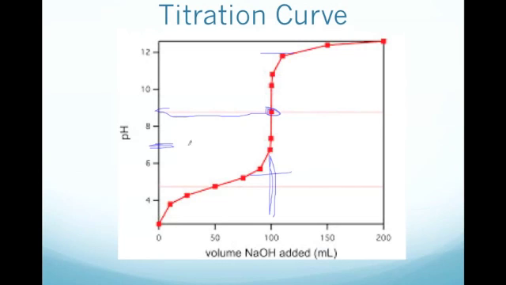So I want you to take a gander and take a guess and tell me: do you think this is a combination of a strong acid and strong base, a weak acid and a weak base, a strong acid and a weak base, or a weak acid and a strong base? What combination do you think it is, given that at the end it was a pH of about 9? Take a guess and write it in your notes. It will be something that I'm looking for, so make sure you write it down.